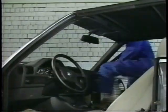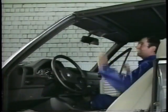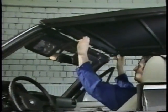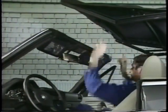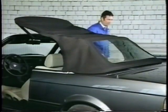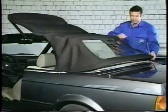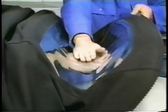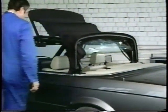When carrying out adjustment or inspection work on the convertible, you must always remember that operating, which means opening and closing, the top, no matter how simple it appears, must be carried out with great care. Particular attention must be given to the flexible rear window. Make sure that it folds without kinking and that your hands are clean. This will avoid problems both for you and for the customer.